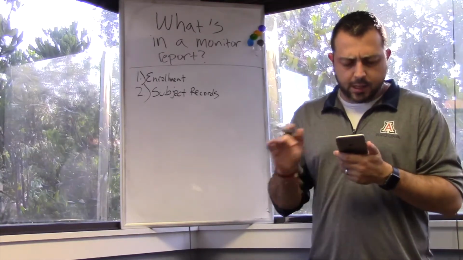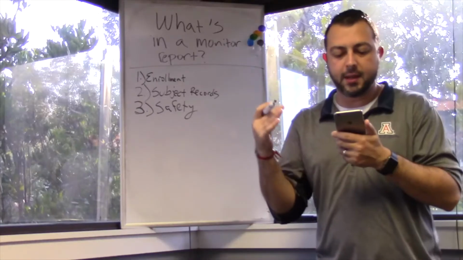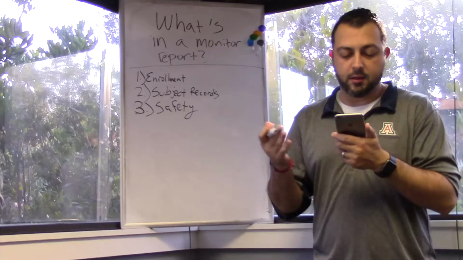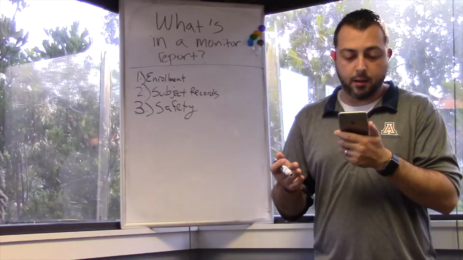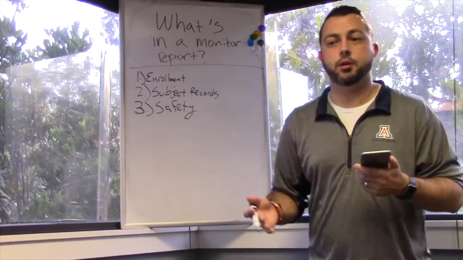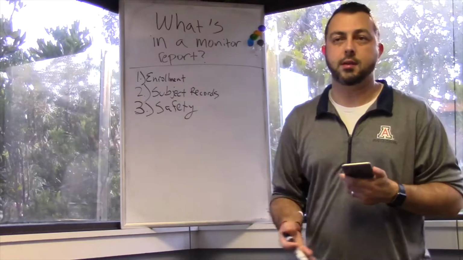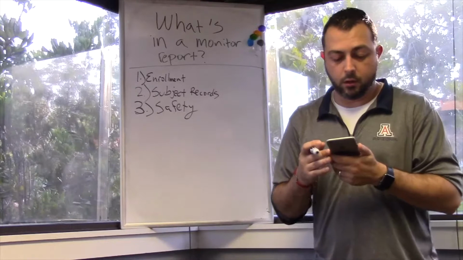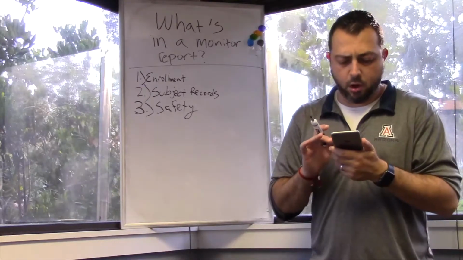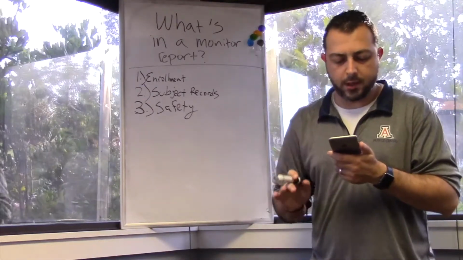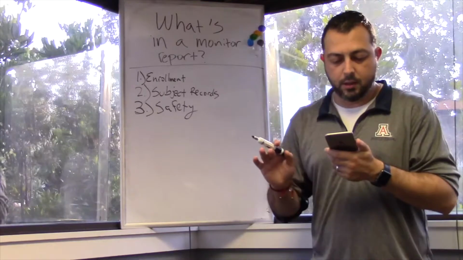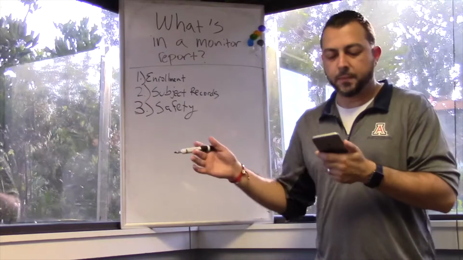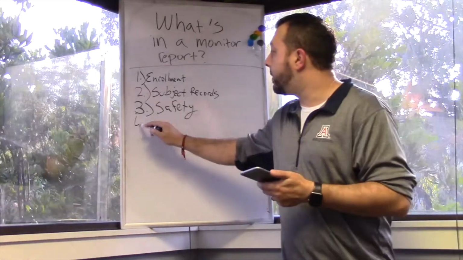The next section is safety. Have there been any SAEs since the last monitoring visit? If yes, where is the documentation? Where's the initial SAE submission form and then the follow-up SAE form? Okay. Have all outstanding issues regarding the SAE been resolved since the last monitoring visit? So that's safety.